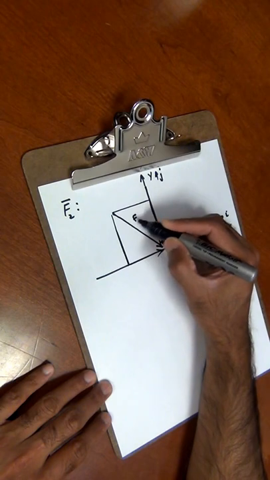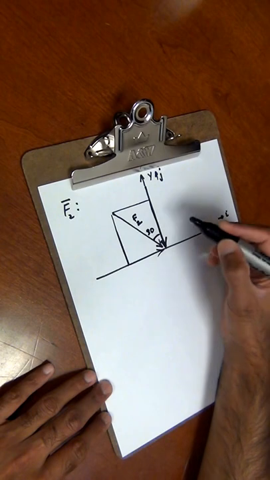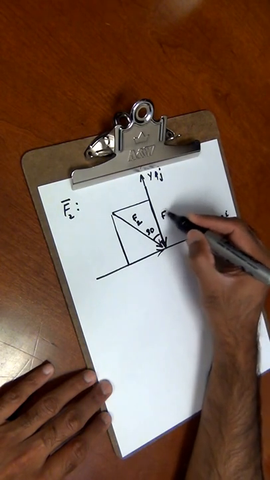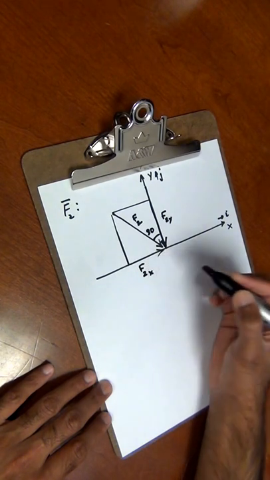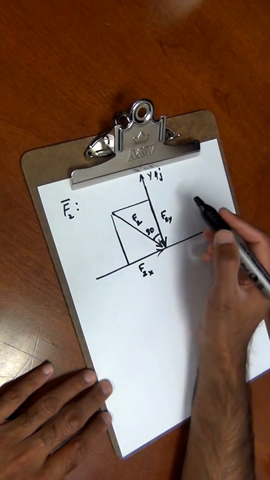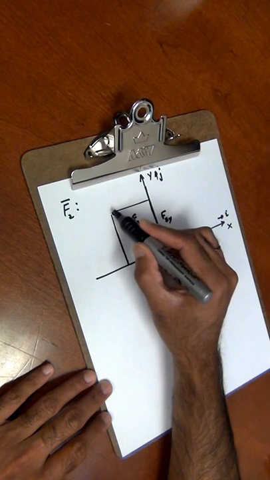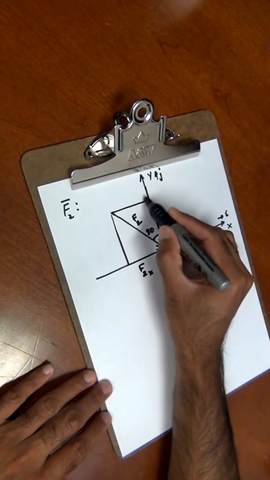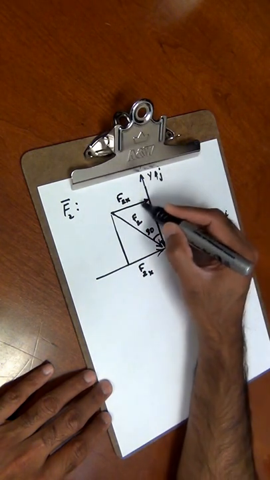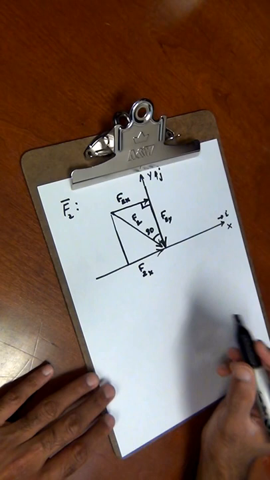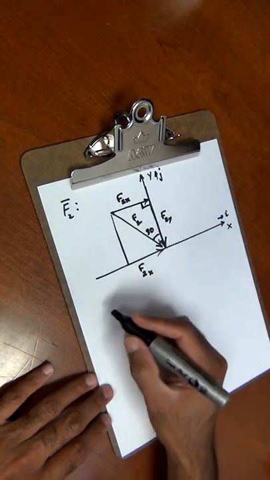So this is going to be force vector F2. This angle here is 30 degrees, which means that this is going to be F2y and this is going to be F2x. And obviously, since we have a rectangle, a special case of a parallelogram, I see that this side here is also going to be F2x. And as we know, this angle is a 90-degree angle right there, and so I can write out the force vector F2 in terms of its components F2x and F2y.